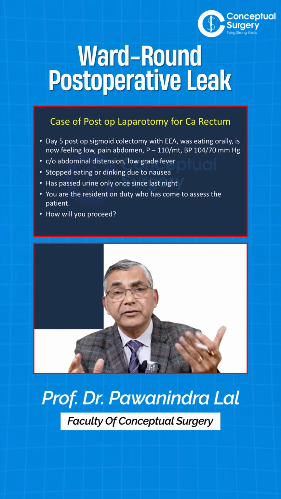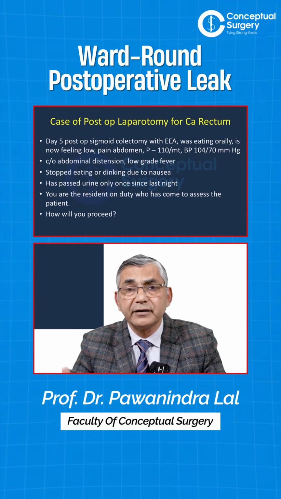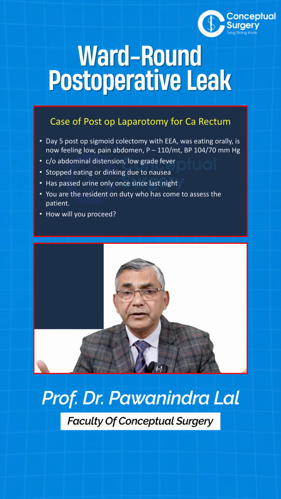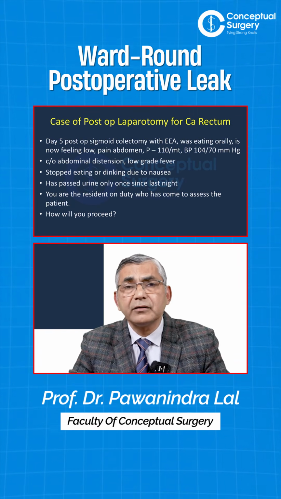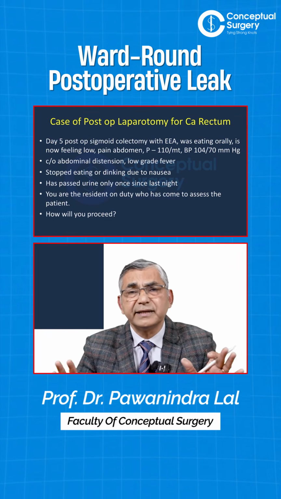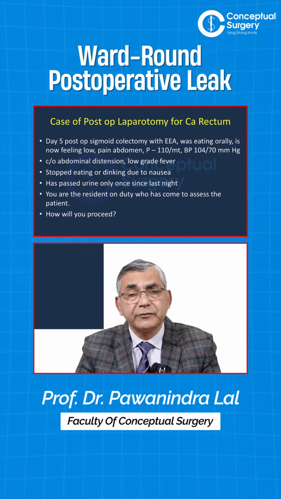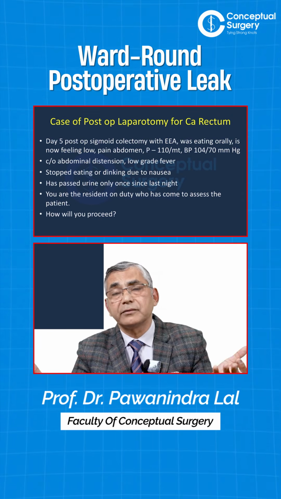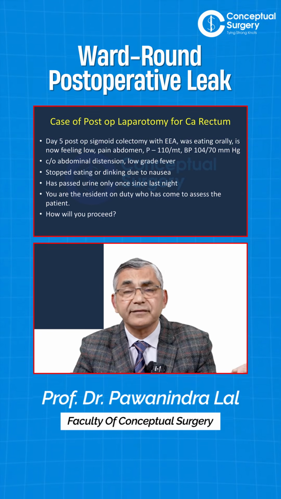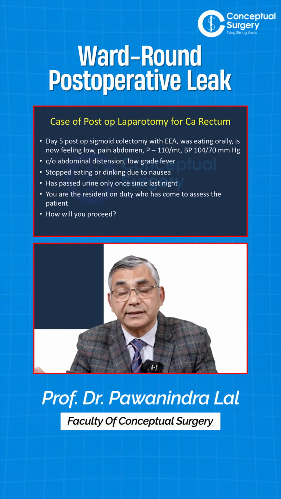And the examination findings that have been given to you are that the abdomen is slightly distended. There is some amount of low-grade fever, which the nurse has reported. The patient has stopped eating or drinking because he is feeling nauseous, and he was already mobilizing. He was eating around, so he did not have any catheter, and the urine output told to you by the nurse is that he just passed urine once last night and has not passed since.